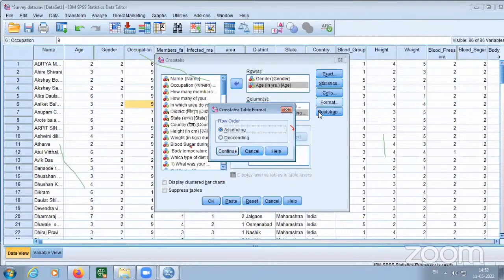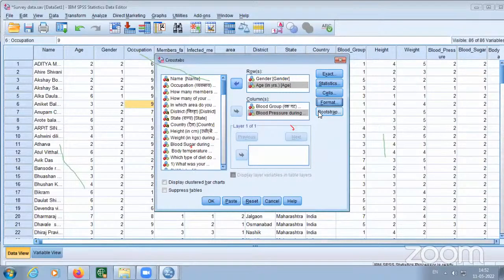Bootstrapping. In bootstrapping, we have a large data set and we are trying to get the respective samples. It helps to reduce the respective error. And with that, I will just click on it.